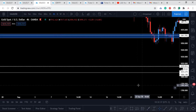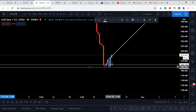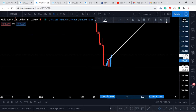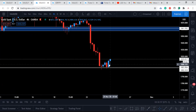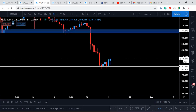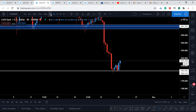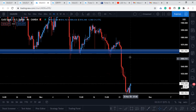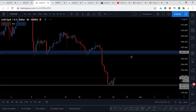Here we see that yesterday price just tapped this psychological level 1800, and now we see a bit of consolidation yesterday, and now we have a solid bullish H4 candle, and after that we have another H4 in making. It traced down, got some liquidity, and now we expect a bullish movement on the high side, but it is not a straightforward bullish move towards 1850. It would be a slow and steady move because gold already moved more than 2000 pips, I think 1500 pips, in less than 2 weeks. So we expect bullish momentum against this bearish move, but not a straightforward move.